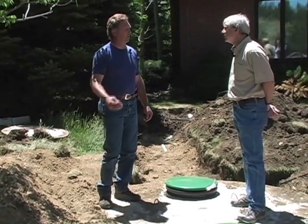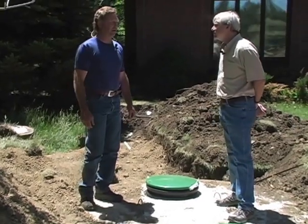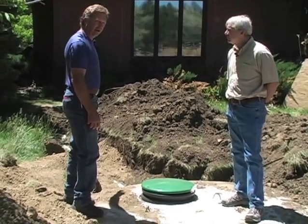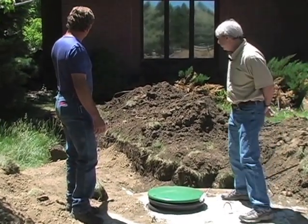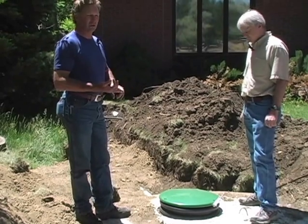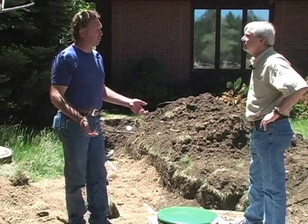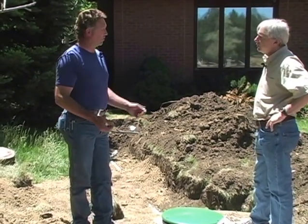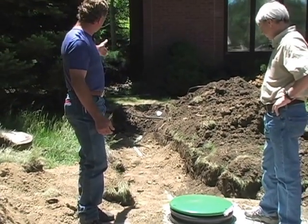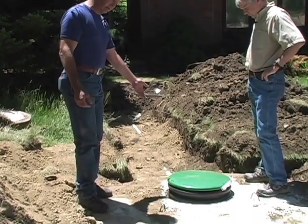It's just, with the added bedrooms, the county health department requires us to upgrade the system to match the bedroom size. Right. So at that point, we came in and excavated and found the existing sewer line that was coming out of the house. Anything that's used, the dishwasher, the toilets, any plumbing fixtures, disposal, clothes washer, will come down out of the house through the house plumbing and down into this 4-inch PVC sewer line and then into the septic tank.